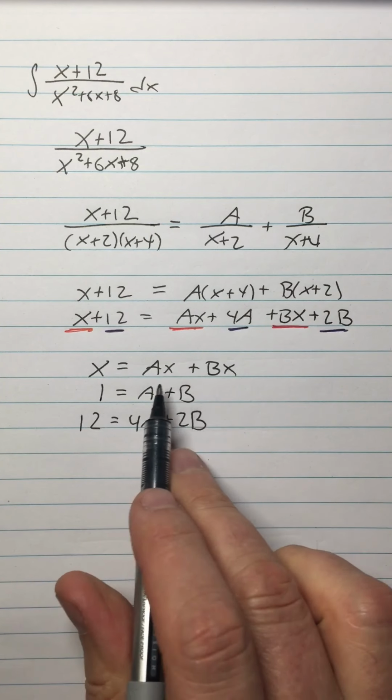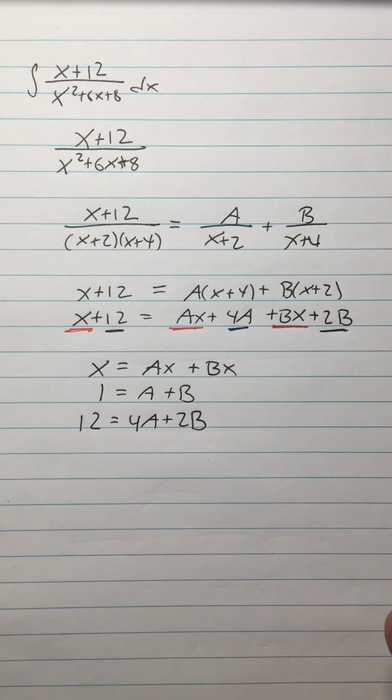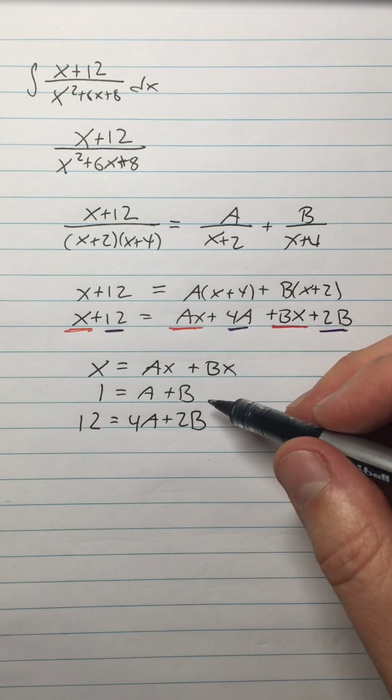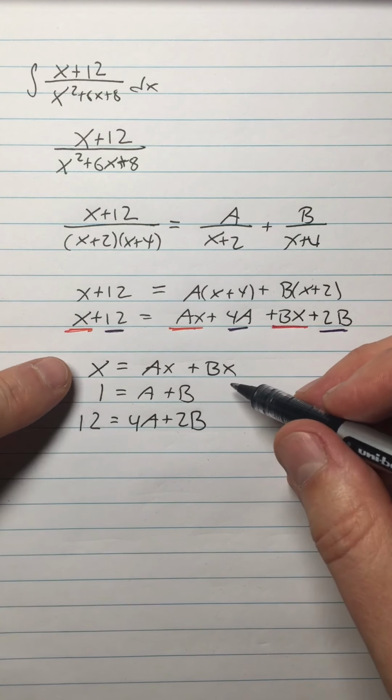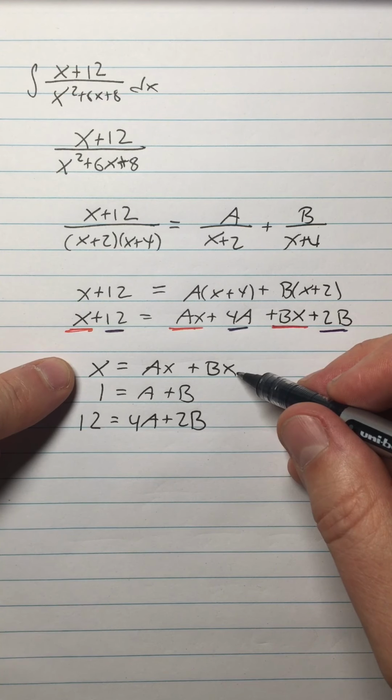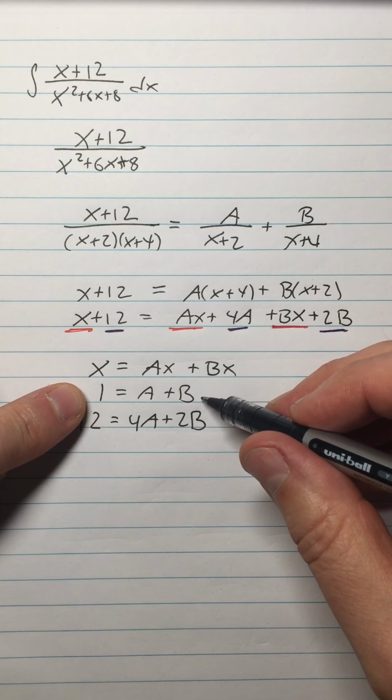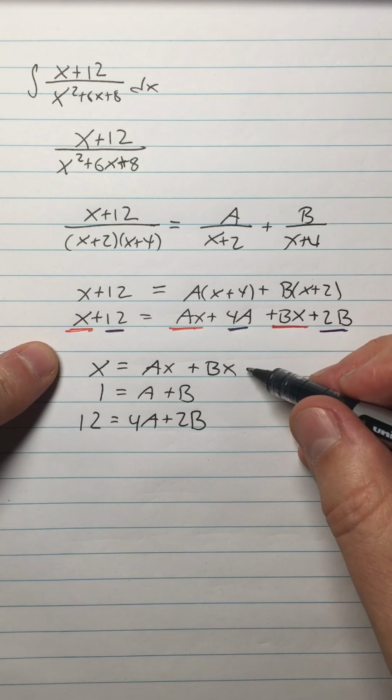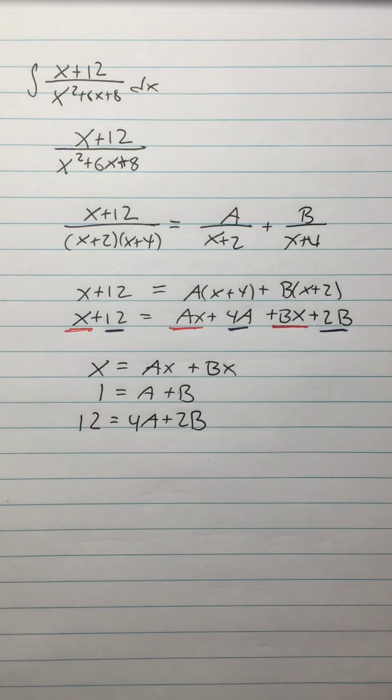You have to be careful doing that because do I know that the x is not 0? No. But what you're really saying is that regardless of what the x is, if 1 equals a + b is true, then this is true. Because if x is not 0, you can multiply both sides by x and get this equation. If x is 0, you can multiply both sides by 0 and you still get this equation. So this is true regardless of whether the x is 0 or not. All right, so you don't have to think about that too much. You basically just divide the x out.